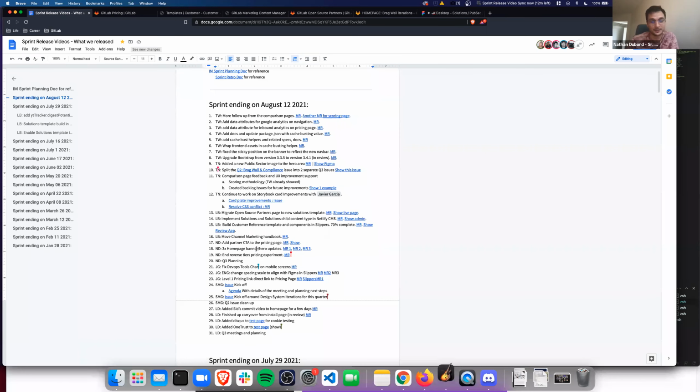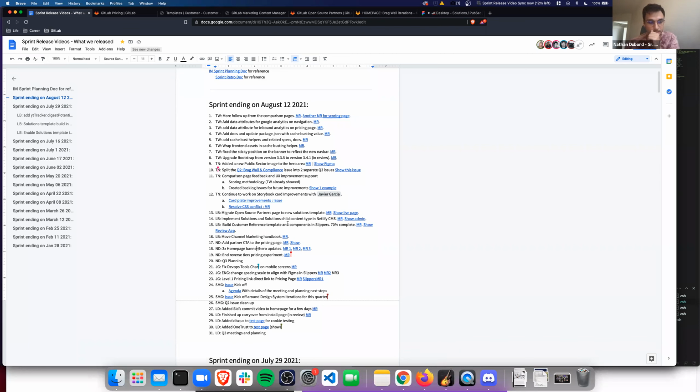And then we ended the experiment for the reverse tiers. I don't know if we've officially announced the results, but it was kind of not inconclusive, but there wasn't enough evidence to show that we should go ahead with the test variant. So we're going to revert it back to the control. And then just Q3 planning, which I think all of us have been up to this last iteration.